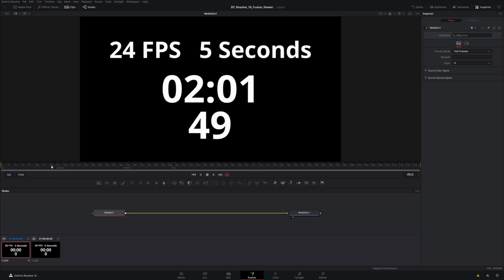So that makes sense. That's our 120 frames. And these two values here correspond to these yellow bars, as I was mentioning earlier. So what I can do with these bars is I can just click and drag them to wherever I want. I can also set values in here.